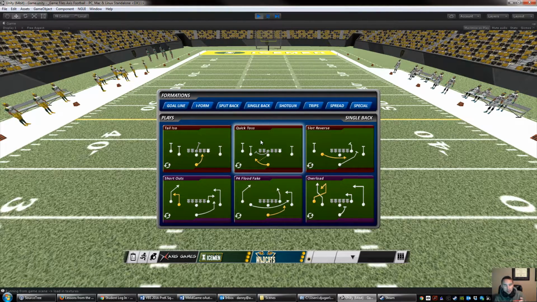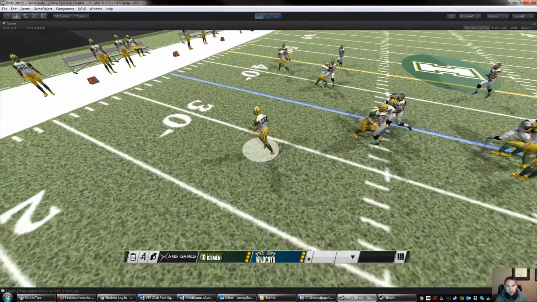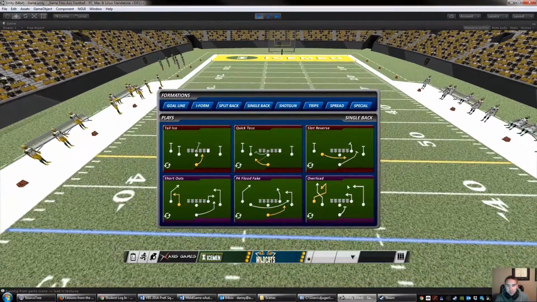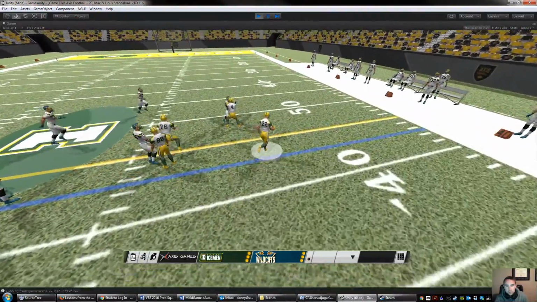Last week we looked at the handoff, so I'll show you how the pitch works, and then we're going to work on, just briefly this morning, some O-line, D-line interaction, specifically with the pass block animation of the O-line. So, let's get to the pitch animation. Focus on the quarterback and watch how he'll pivot and pitch the ball, which I'm happy with the way that looks, and you can do it in either direction. He'll turn and pitch the other way.